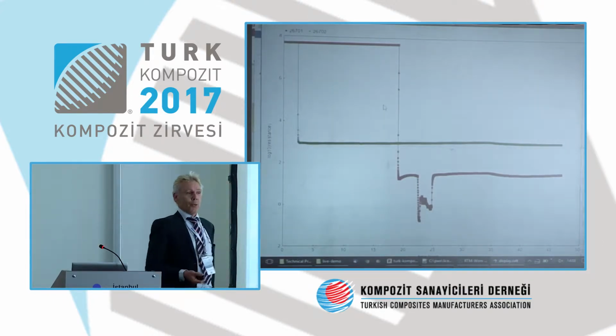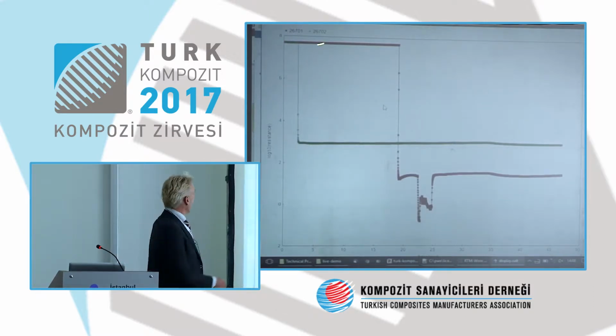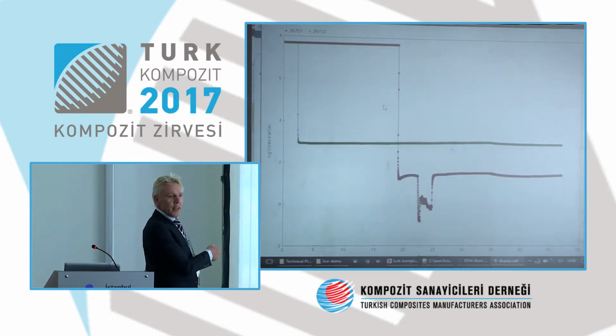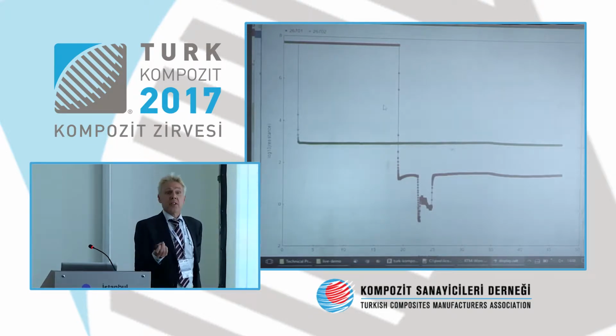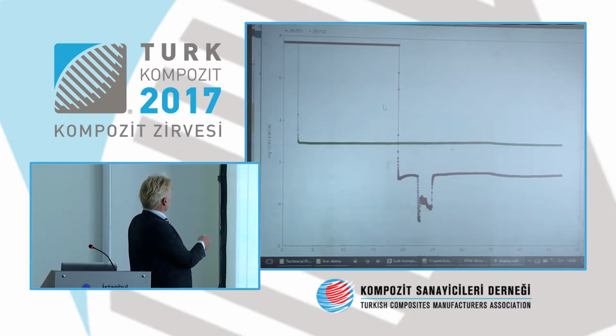So first question is, what am I looking at? Well, this is a curing sensor. So what it measures is the curing. However, what you see here is this sensor measures the resistance between two contacts. What you see here is the resin arrival. So this sensor is close to the inlet, and when the resin arrives at that point, suddenly the resistance drops.